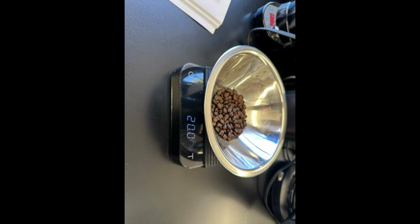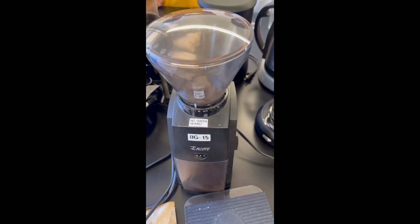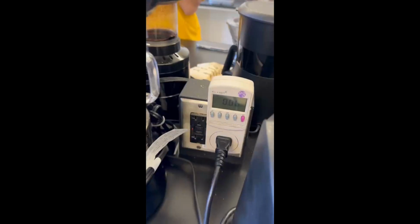Our second step is grinding, and we used 2 rounds, 20 grams and 42 grams of our coffee beans, with a grind size of 18. And in total, this used up 0 energy. And in the video, you can see it being ground.